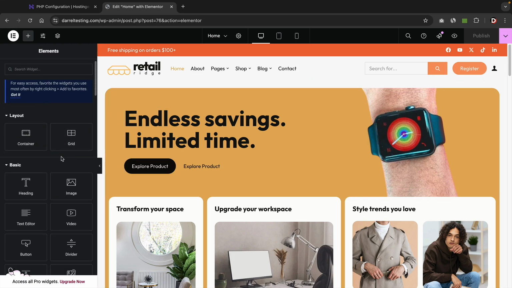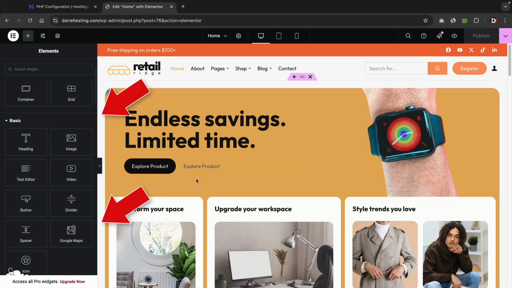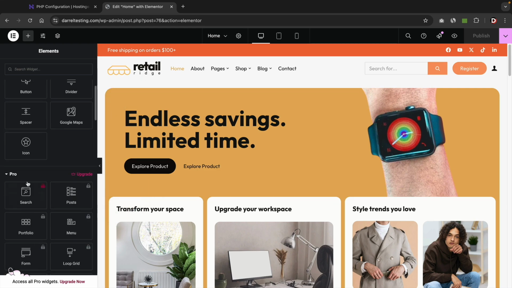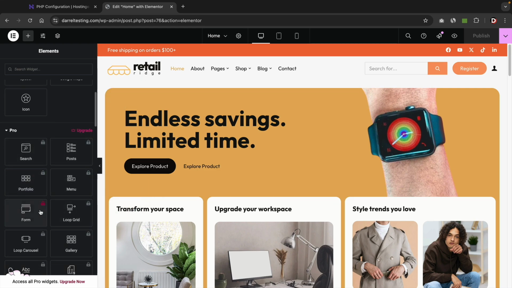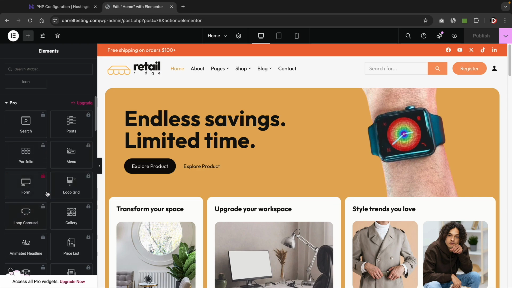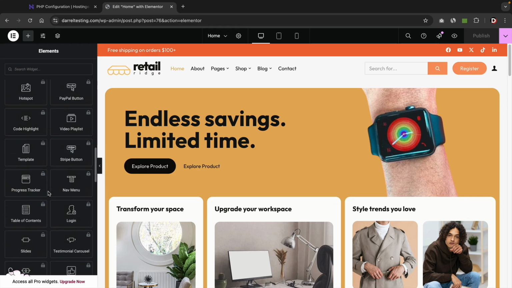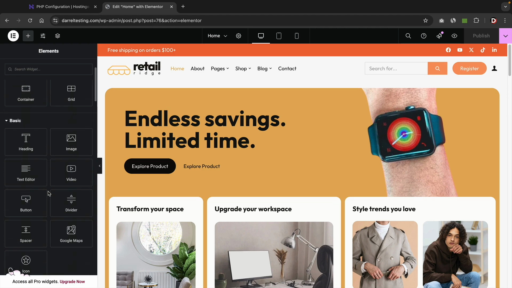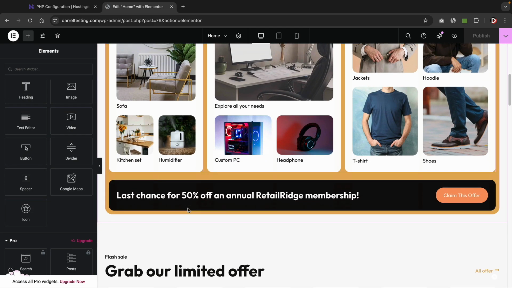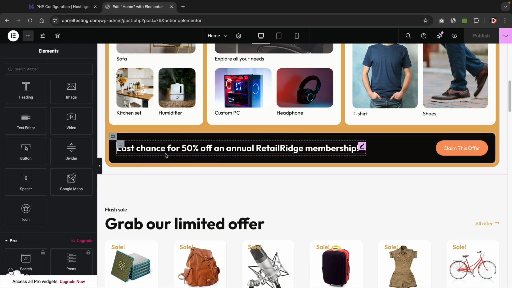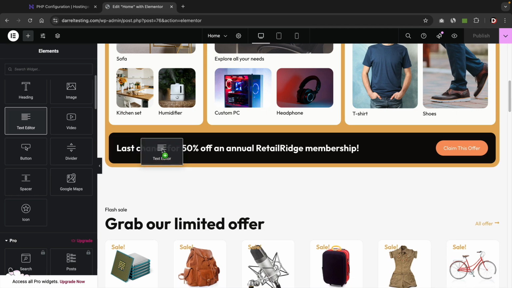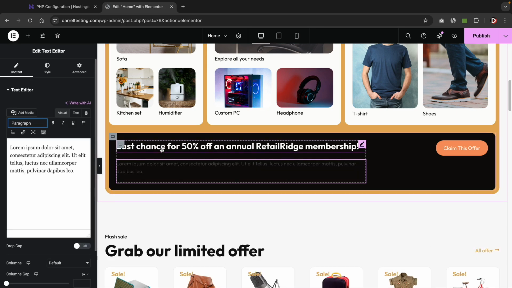Now on the left side, you're gonna see elements, and you can actually drag and drop these elements onto the page. Now here are free elements. They also have Pro, so for those of you who wanna upgrade to Elementor Pro, you can use these elements. But for most of us making this e-commerce website or multi-vendor website, we don't really need to upgrade to the Pro just yet. So for example, I'll go ahead and scroll down, and let's say I want to drag in a text widget below this, right? So I'll take this text editor, and now I have that pink line, you'll see right there. I'll drop it right there.